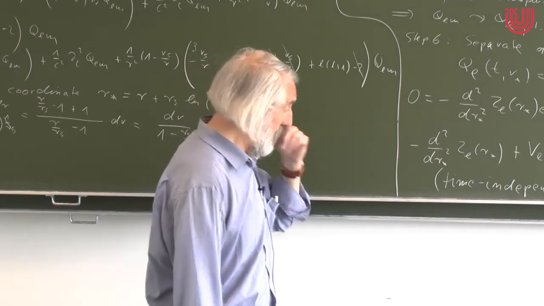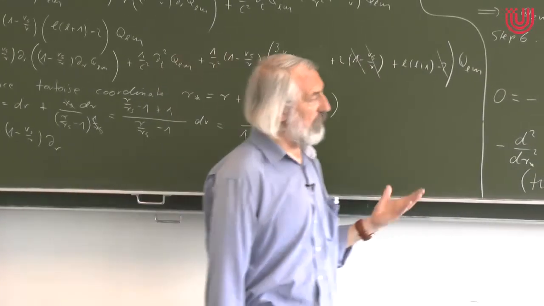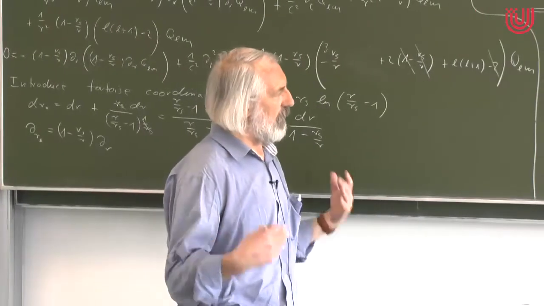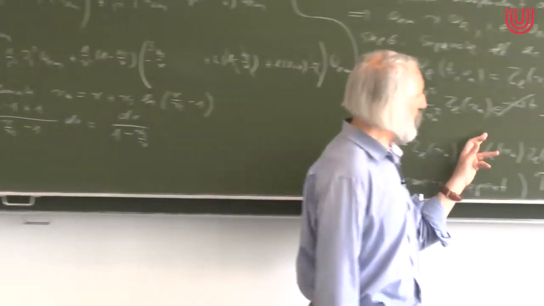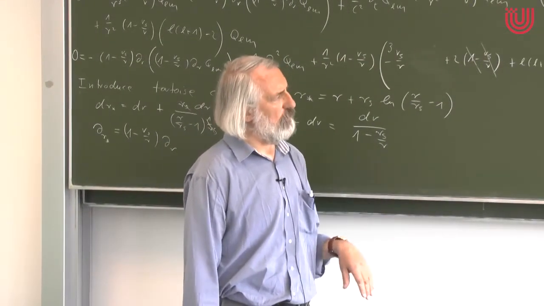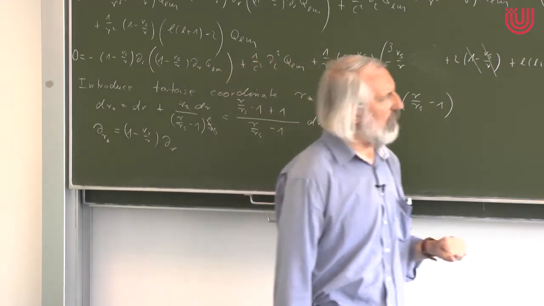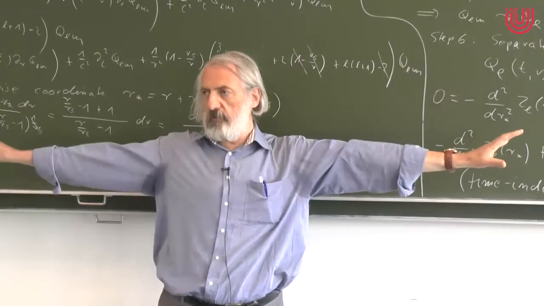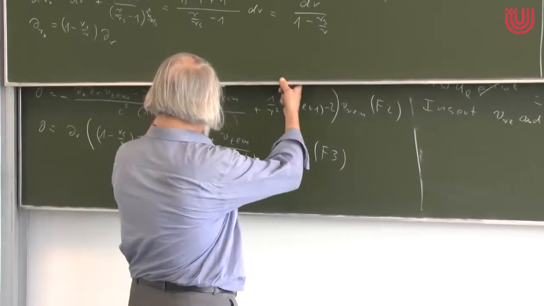So for this reason, approximation techniques are often used in order to solve the Regge-Wheeler equation. The exact solution is given in terms of these rather complicated functions, but there are a lot of approximation techniques. For instance, the JWKB approximation, or using other potentials which approximate this potential. The literature is thick with approximation methods for this type of differential equation. And a little bit of this I want to do now. I want to study the asymptotics a little bit, the behavior of the solutions if I approach either infinity or the horizon. And then we will draw a couple of conclusions from this. This is the rest I want to do today.